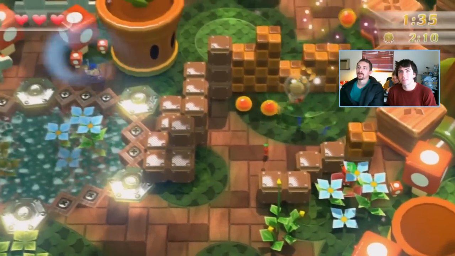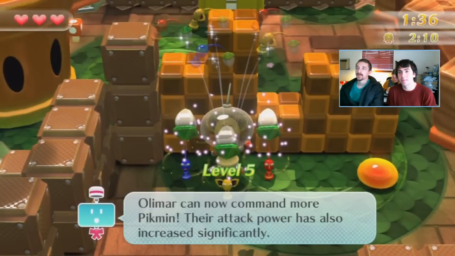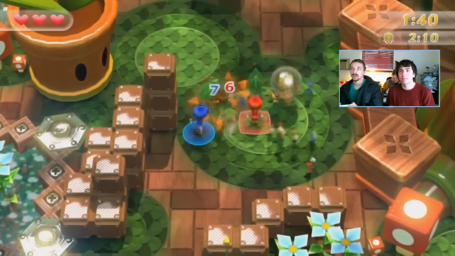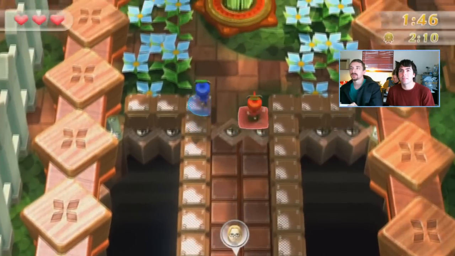Get your glob, bro. Oh, he ate it all. What a douchebag. I leveled up. Pikmin have grown into bud Pikmin. Can now command more Pikmin! Oh, sweet. So that means we hit harder now, too? No, I do. You guys have your own leveling. Oh, okay. So I can see possible trolling in this. That's good. I'm gonna steal all your levels.